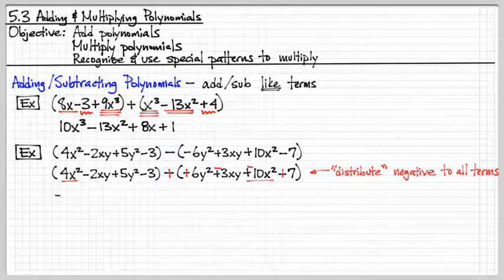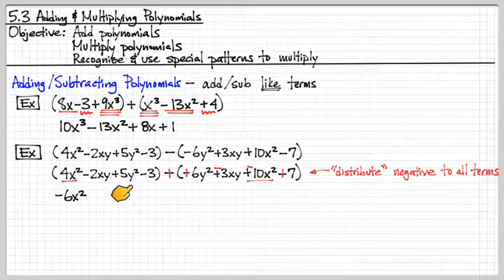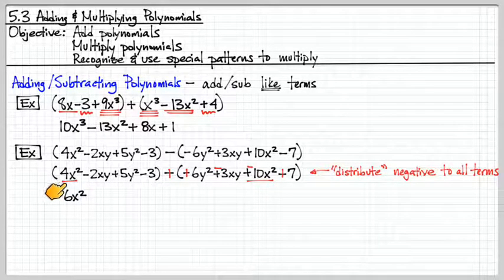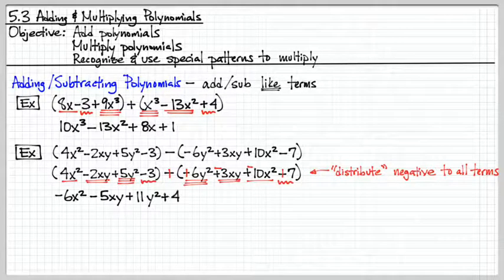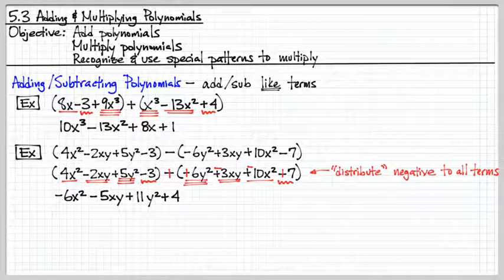Same idea, we take each term one by one. In this case, I'm starting from the left, working across. I'm looking for my x squared terms. Now I'm looking for my xy terms, then my y squared terms, followed by my constant terms. And when I'm done, I notice that I've used every single term by this notation method. Any way you want to do it, whether you box it or put lines, this is a way that allows me to double check my work later on. So adding and subtracting polynomials, very simple.